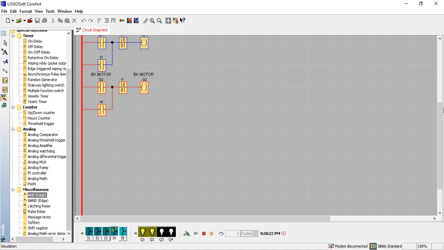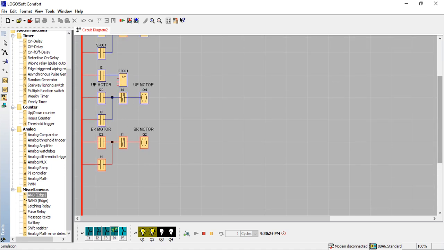We need to create a signal called the preliminary latch, which we set a condition, and that condition needs to be met before I4 can release a signal here sending the motor backward.